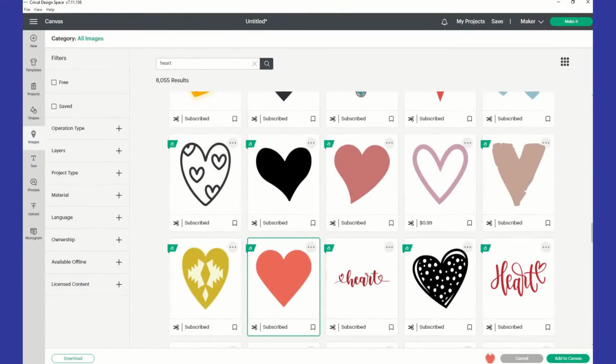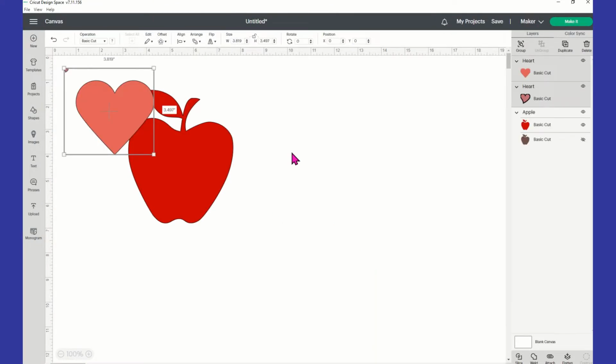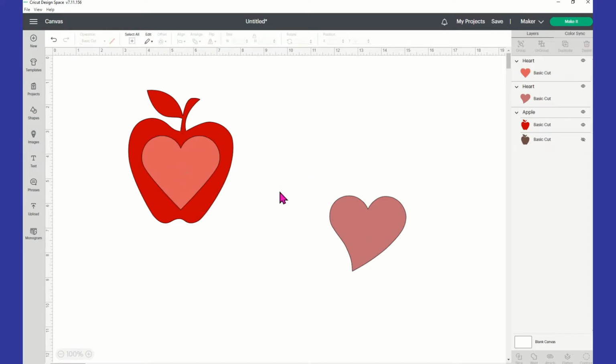Okay, let's take this heart right here. I think that'll be kind of cute. Or, I'm going to take both of them. I'm going to click on both and select add to canvas, and then I'll decide which one I want to use. All right, so one came in large. One came in super small. Let's see what that looks like. No. I kind of like that one. So that one is a bye-bye.